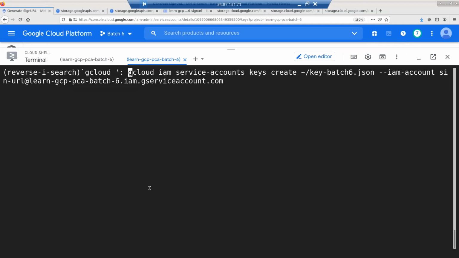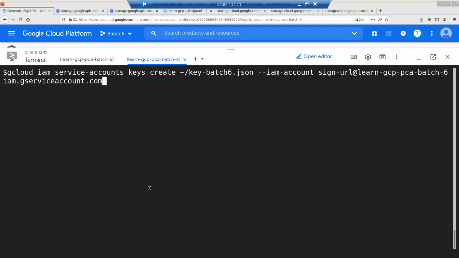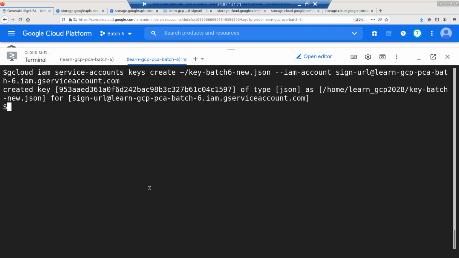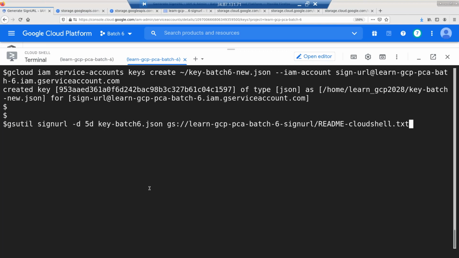gcloud. Yeah, I'll just call this new. A new key is generated. Now I use the service account to sign the URL.